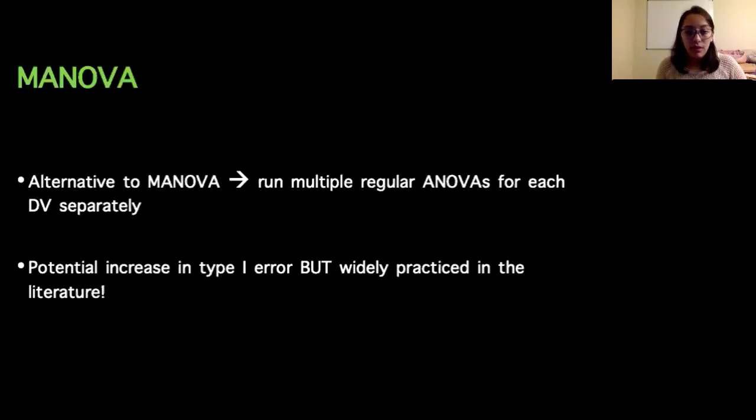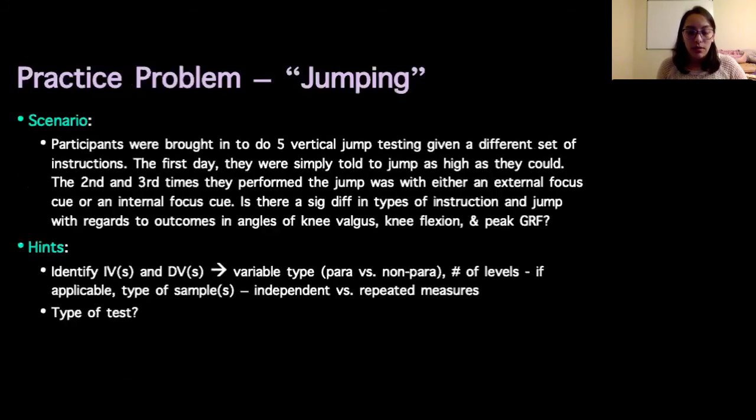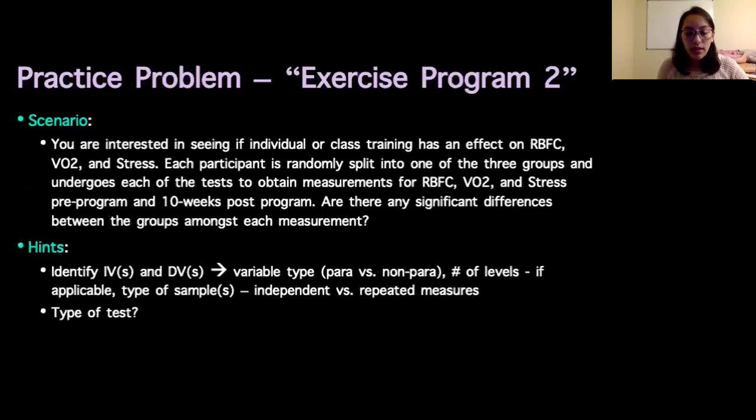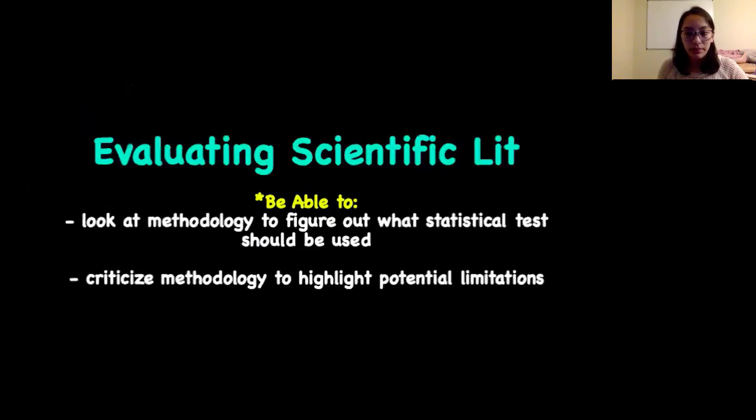So I have 2 other examples for you guys to work through or look at. Again, the answers are in the notes section in the PowerPoint. And then lastly, for the evaluation of scientific literature, you'll get 2 articles to look at this week. I actually gave you 5, but you pick 2 that you want to read. But basically, all I want you to be able to do from that is, again, tie everything back together.